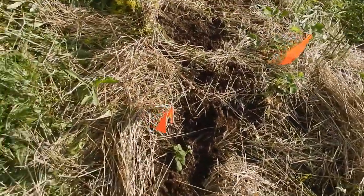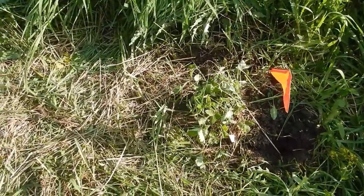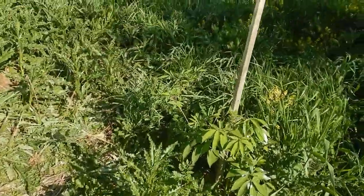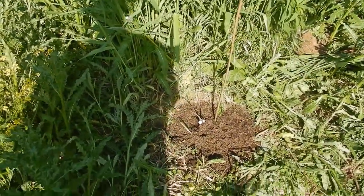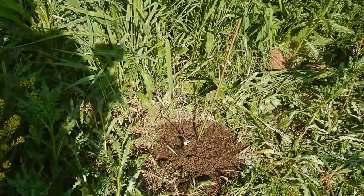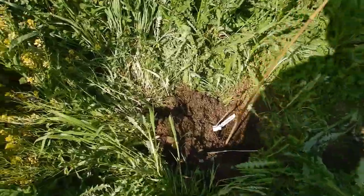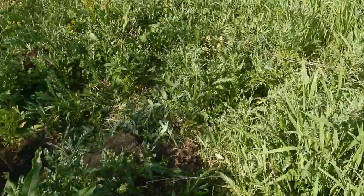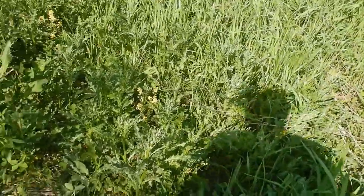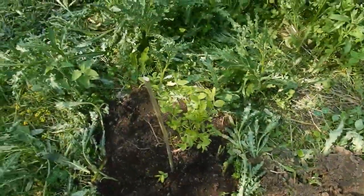We've taken the blueberries that were here. Here's another strawberry — this is the one that Rachel had in a pot last year that we transplanted. Here's elderberries: that one, and that one, and that one. And this is a pawpaw — a pawpaw tree. It's a fruiting tree that's native to this area of Ontario. Here's another pawpaw, and then here's a blueberry. It's going to get inundated by horns and thistles. And another blueberry, another blueberry, and a fourth blueberry.